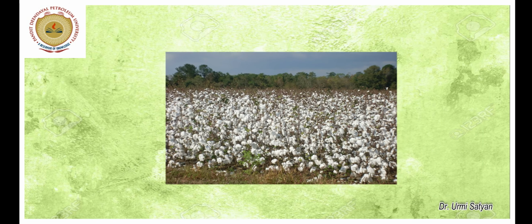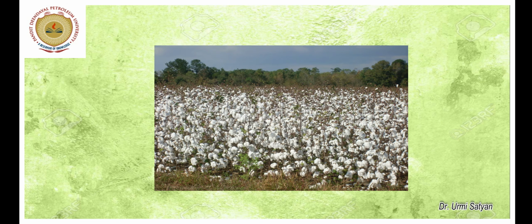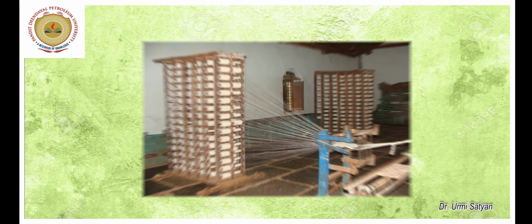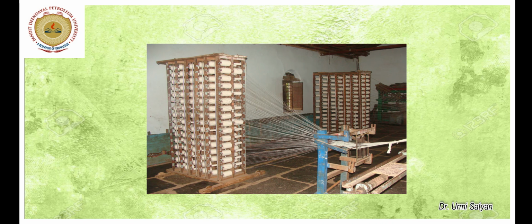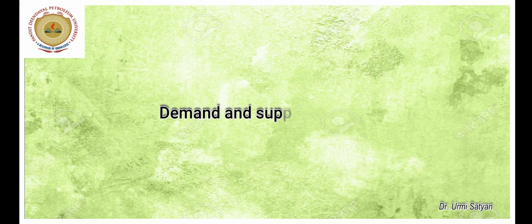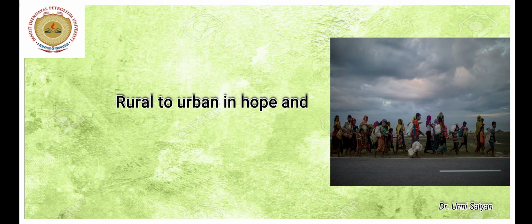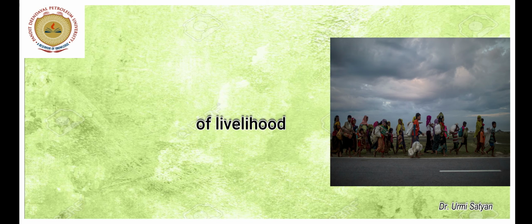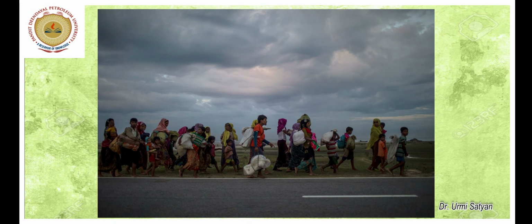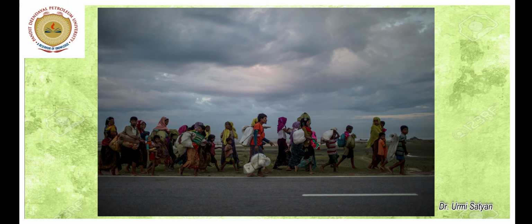For example, no manpower was needed to remove fibers and seeds from cotton as it was easily and speedily done by machines. The poor villagers did not have work and the factories needed laborers. This demand and supply situation encouraged a mass movement of workers from rural to urban areas in hope and search of work and livelihood. Such human movements affected the society to a greater scale.